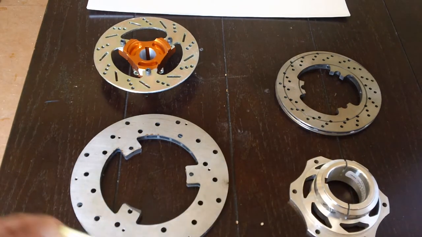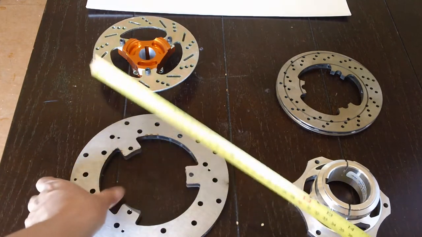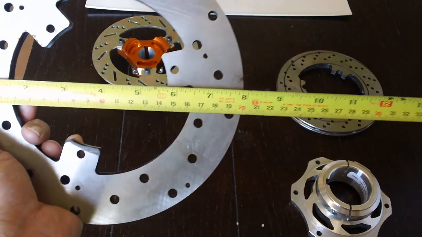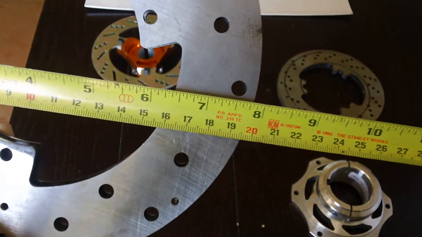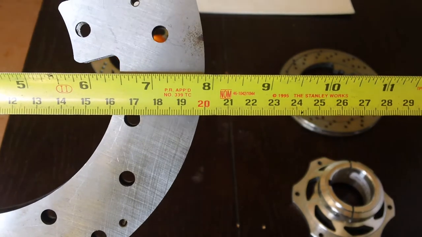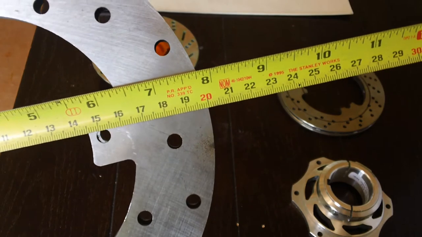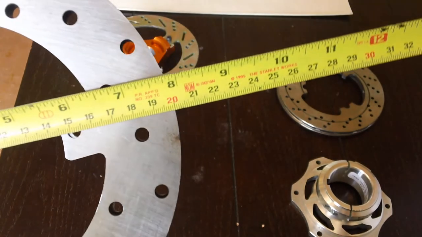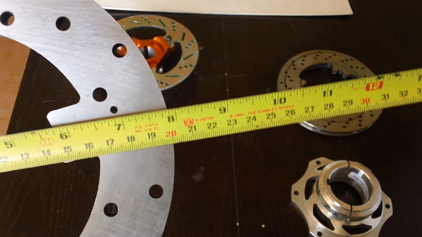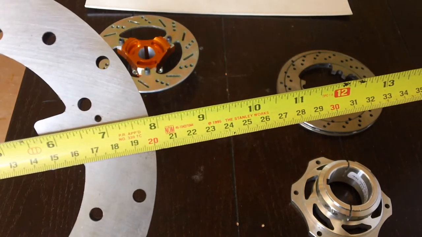The easiest thing is to grab your tape measure and measure the outside diameter. When measuring, you'll notice I'm doing a sweeping motion. If you have a circle, it doesn't matter where you start. I do a sweeping motion until you get the largest number possible, then it will start decreasing. In this example, my sweeping motion takes me out to 200 millimeters. So we can safely say this is a 200 millimeter diameter brake rotor.